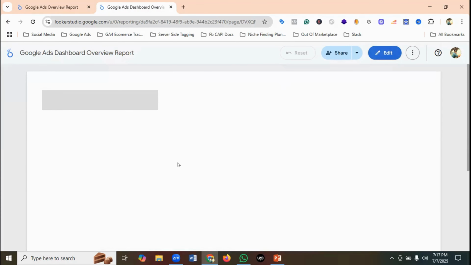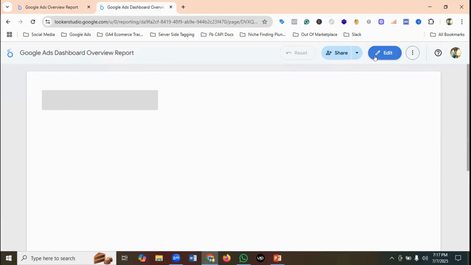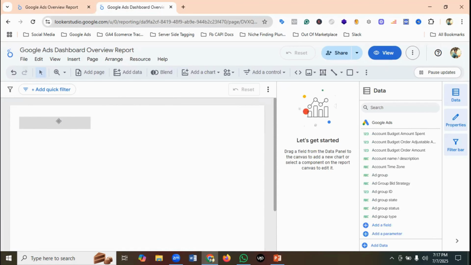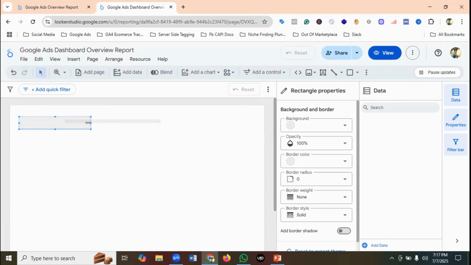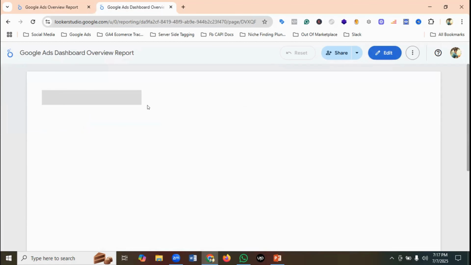Let's view it. Okay, we can reduce some width and height as well. Perfect. So let's view it. Now it is looking fine.